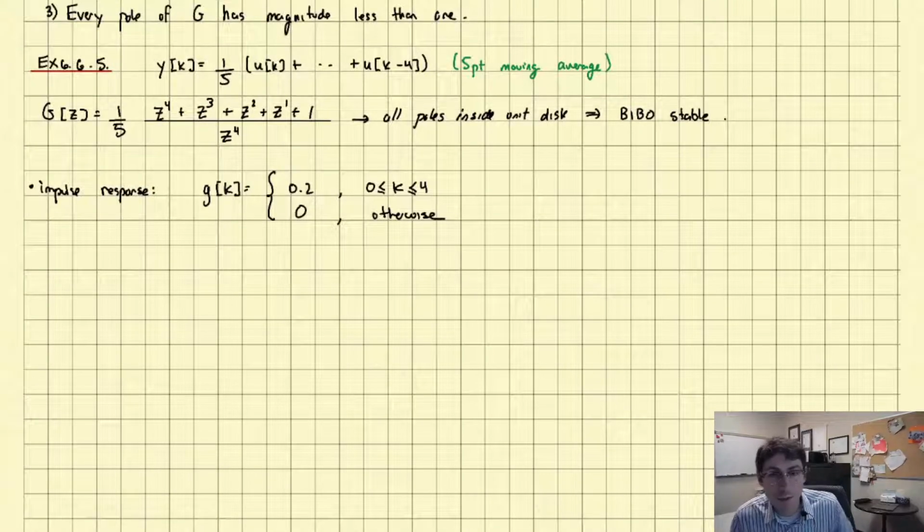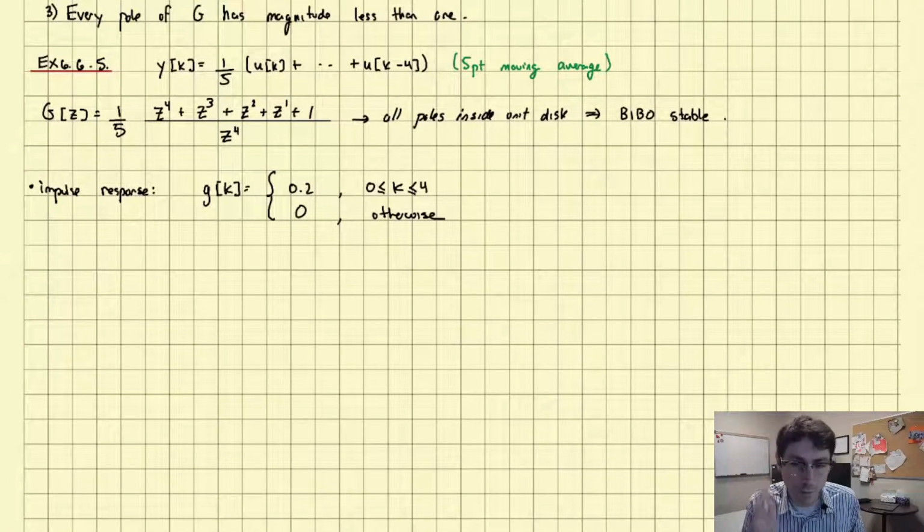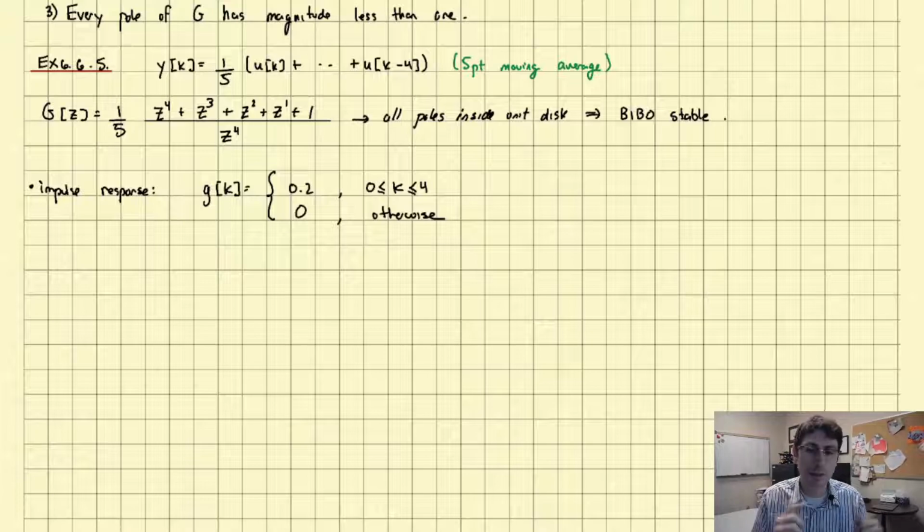So what is the impulse response? When you take the input to be the discrete time impulse. The discrete time impulse is 1 for k equal to 0 and 0 otherwise. So you're taking the average of this signal. So for the first 5 time steps, you're taking the average of 1 and 0 for everything else. That's why you're getting this 0.2 average. And then after that, the system loses memory. It has no more memory. The point here is that the impulse response is finite. It's called a finite impulse response system. It only has finitely many non-zero terms, in this case 5. And so of course, when I sum those finite number of terms, I will always get a finite number.